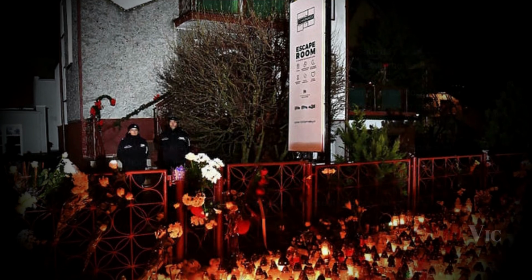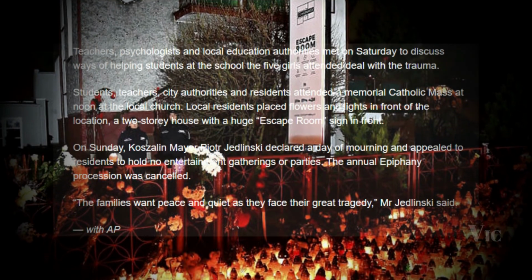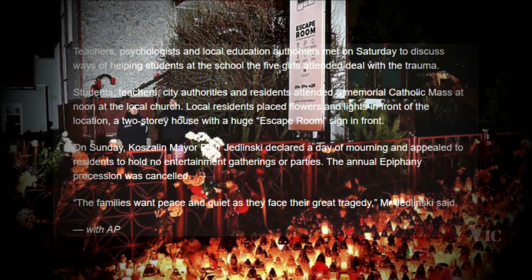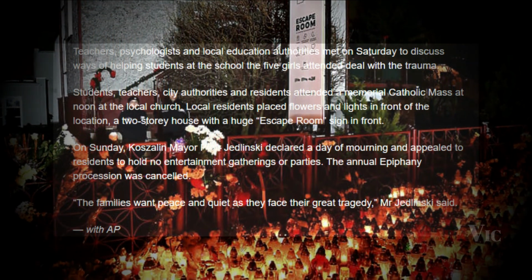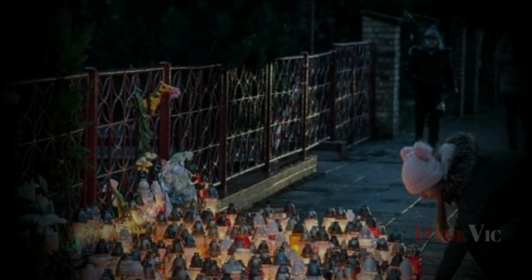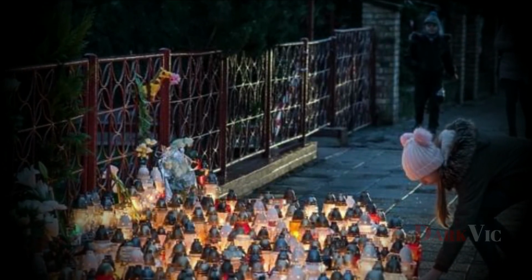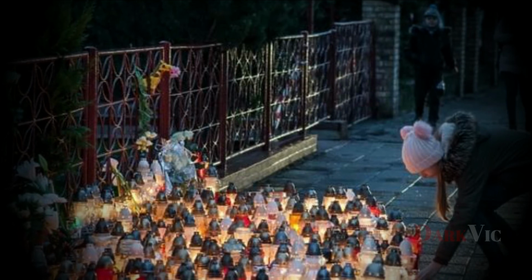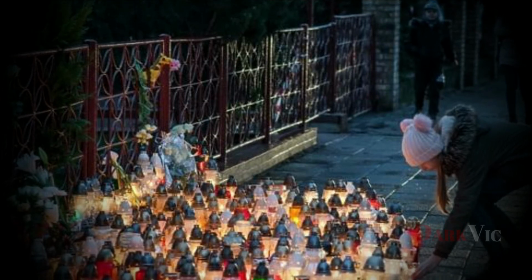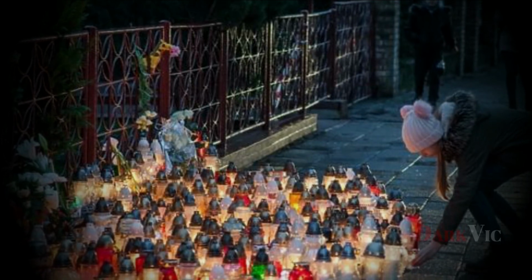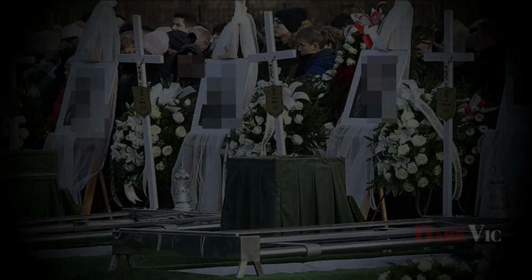In honor of the girls, a bishop of a church would lead public prayers in front of the house where the tragedy occurred, while Sunday, the 6th of January 2019, was declared a day of mourning in Poland as people left hundreds of lights, toys, and white flowers by the fence in an act of tribute to these teenagers who had their lives taken away due to human negligence in what was supposed to be a moment of fun. They just wanted to have fun. The escape room, however, turned out to be a real-life death trap.